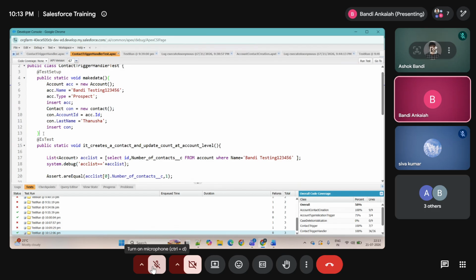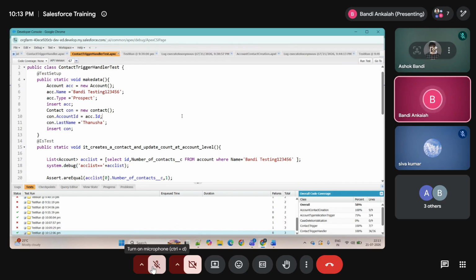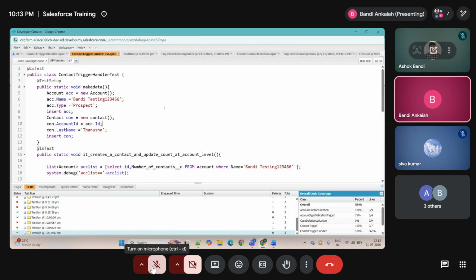Okay, so same thing you need to write for other triggers. The triggers which you created as part of your assignment, you can write a test class for those scenarios. Likewise you need to do for batch apex also.